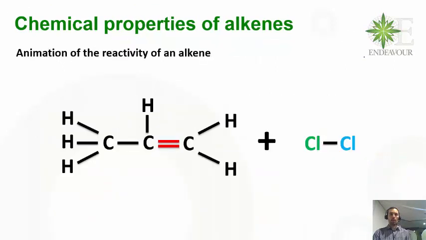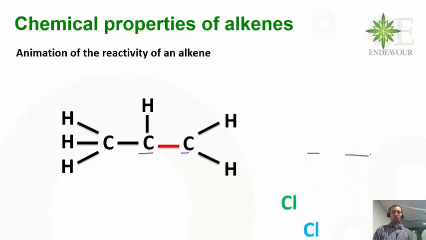So let's have a look at an animation of the alkene and why it's considered to be quite reactive. So we've got an energy input here to start the reaction. Remember, the energy input is going to break specific bonds within these compounds. So the bond that's going to be broken is one between the carbons here. One of the multiple bonds within that double carbon-carbon bond will be broken. We're also going to break a bond between the 2 chlorines here. So once that occurs, we've got atoms that need to form additional bonds. So this carbon, and both of these chlorines now don't have the right number of bonds.